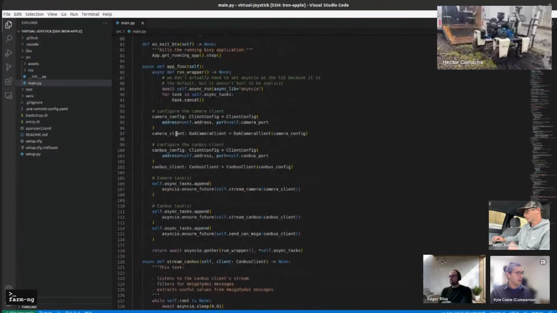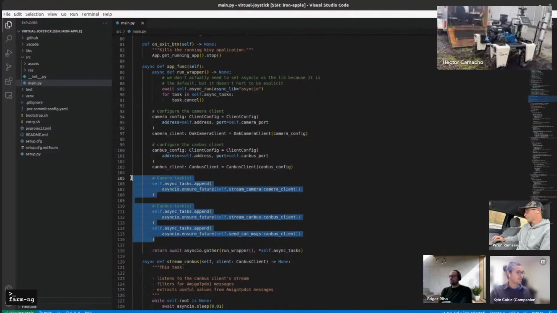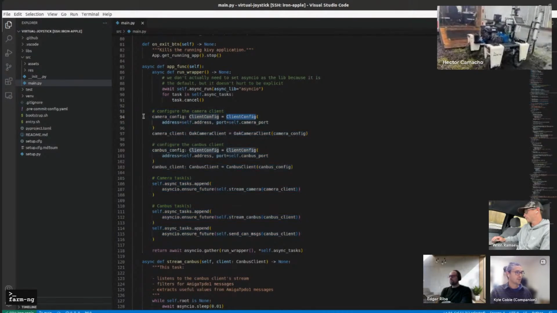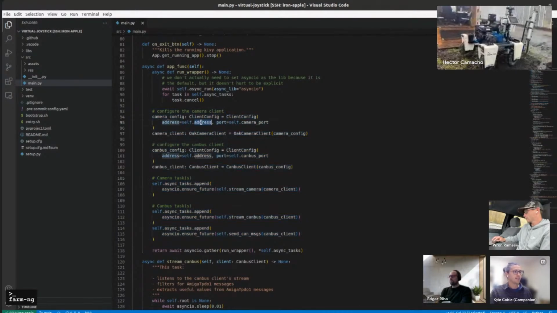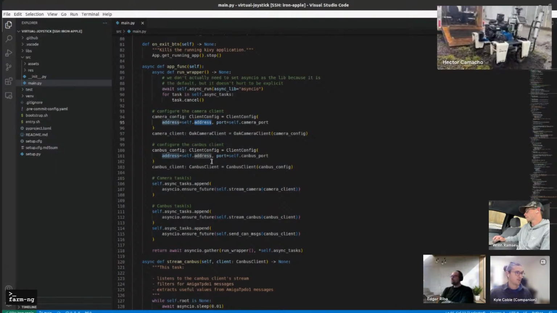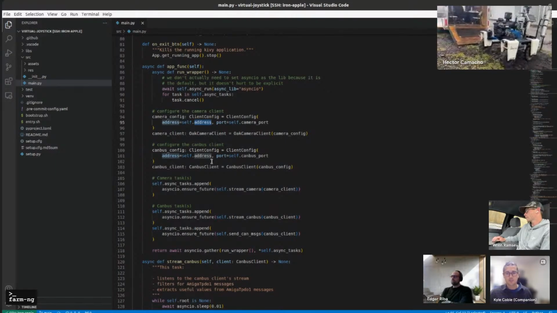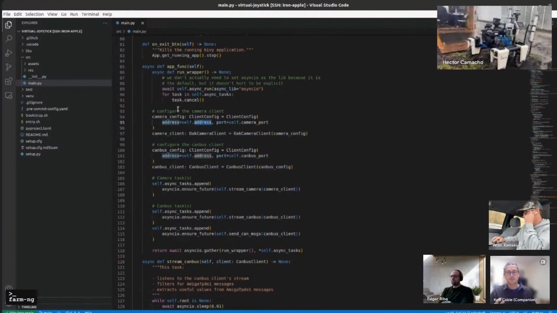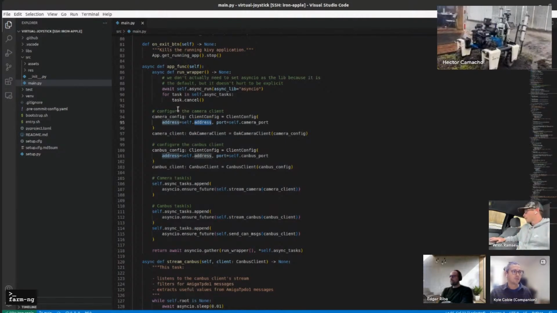In the app function, we add these forever running tasks. But first we configure the client. So we set up the client config for the camera, which is passing an address, which is the IP address basically of the robot. When it's running on itself, it can just be the localhost. If you are running from your computer, you can set the IP address of the Amiga and it'll connect to it over gRPC.